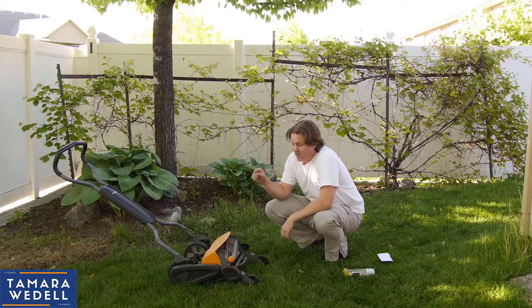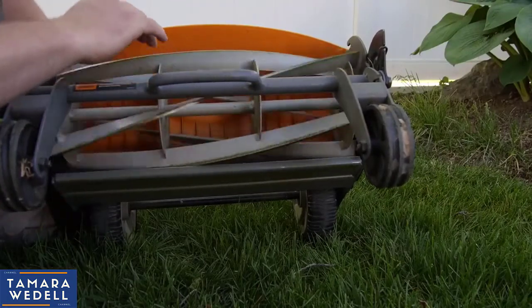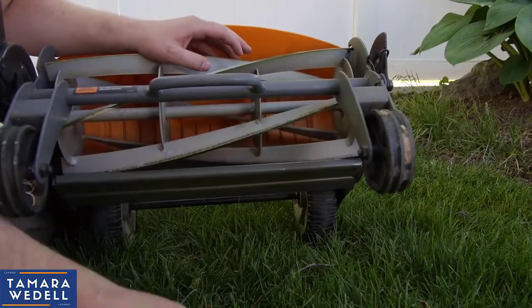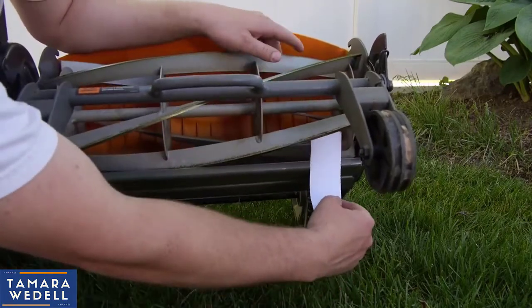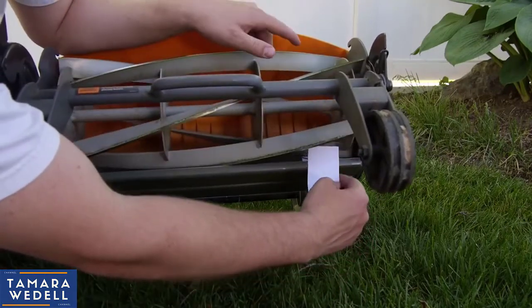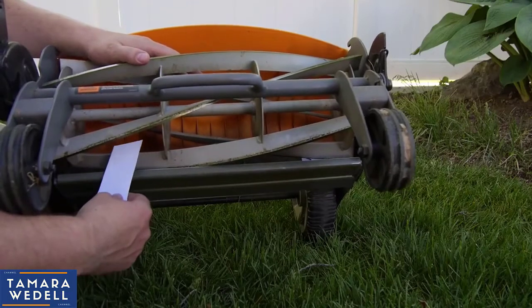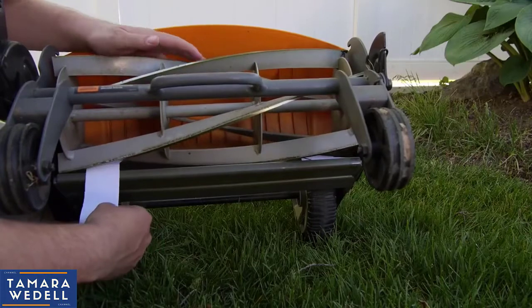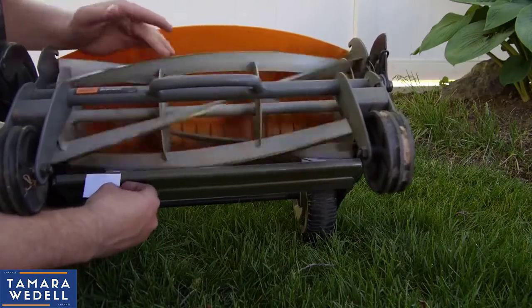You can check whether or not it's sharp by doing this test. The way it cuts grass is this spinning apparatus catches the grass between it and the spinning blades. To make sure your blades are still sharp and adjusted correctly, you just take any piece of paper, hold it in there, and spin this around. See how clean that cuts — just like a pair of scissors. A lot of people say it's bad for your grass to use a gas-powered lawnmower because it just shreds it, whereas this cuts your grass like a pair of scissors — a very gentle cut.